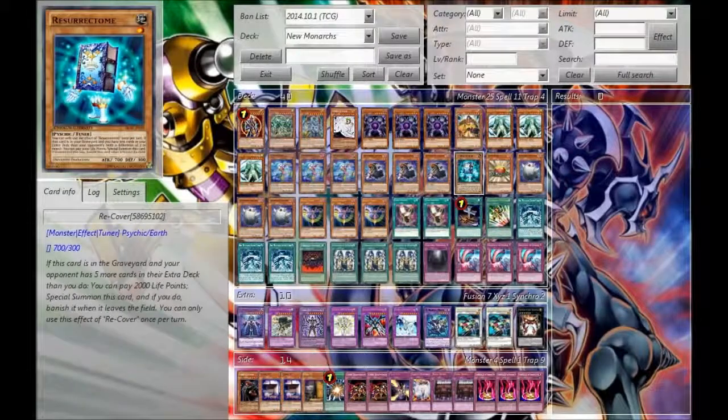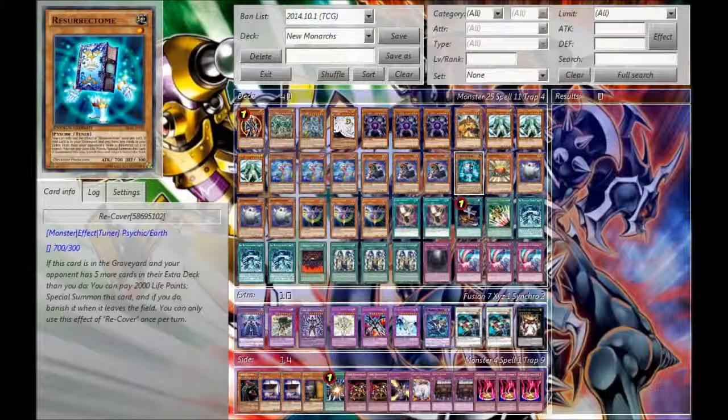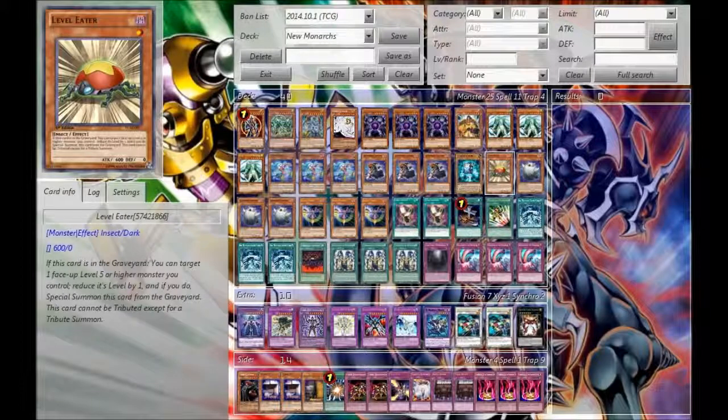Next we go for the one Recover. This is just to make things like Formula Synchron, as well as an additional tribute should you need it if you have 5 or more monsters fewer in your extra deck than your opponent has, at least. You can just use this guy as additional tribute fodder. Nothing too special there. Next we go for the 1 Level Eater.